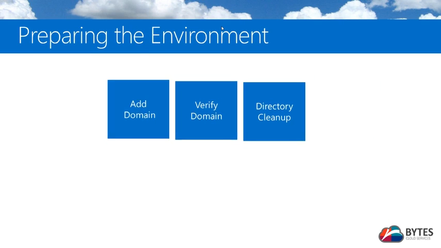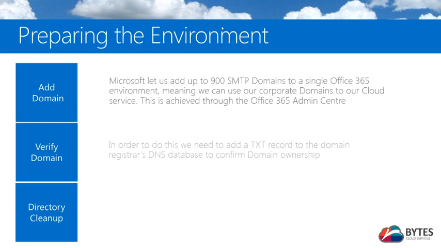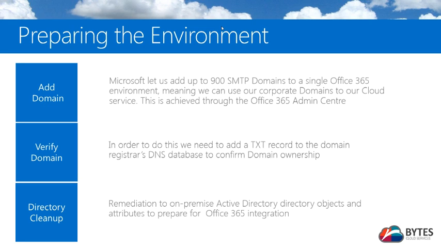Well, we need to start effectively trying to attach our corporate credentials to that environment. So Microsoft can have up to 900 domains. These are SMTP domains. We can add up to 900 domains to that Office 365 environment. So we want to start doing that as early as possible. Now, obviously, to make sure that we're not all saying we're Coca-Cola.com, there is a verification process here of that domain. It's a simple amendment to an A record down in your DNS settings. And so once that's done, we start having the beginning of our corporate credentials placed into 365.